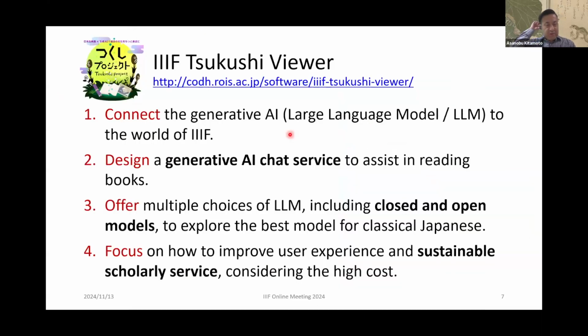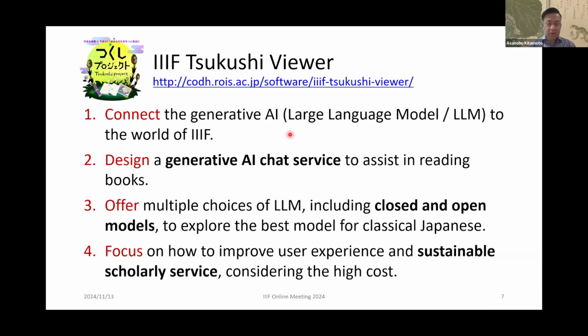For IIIF Tsukushi Viewer, the purpose is to connect the generative AI large language model to the world of IIIF, and to design a generative AI chat service to assist in reading books. So it is not a general purpose chat service. It's a chat service to assist in reading books.